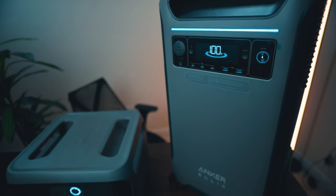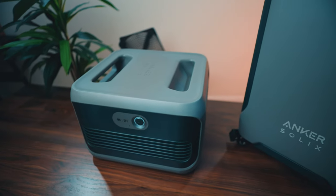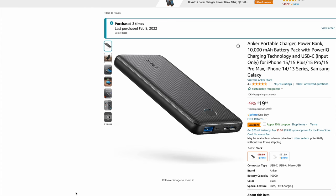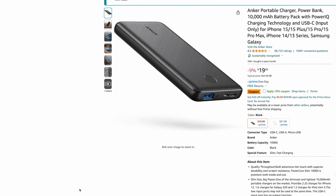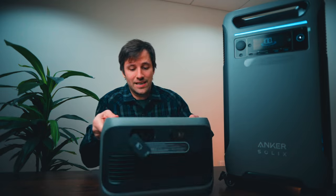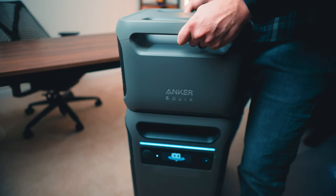This is Anker's largest power station. When Anker reached out and said, 'review this, make a video, we'd love to get this on your channel,' I've known Anker for quite a while, so it was pretty much a no-brainer for me. I'm used to using their little portable battery banks that you carry in your backpack, charge your iPhone, iPad, nothing much bigger than that. But I've used them for years and was super excited to see them come out with the bigger units. They've got expansion batteries that are going to double, triple, quadruple the amount of capacity.